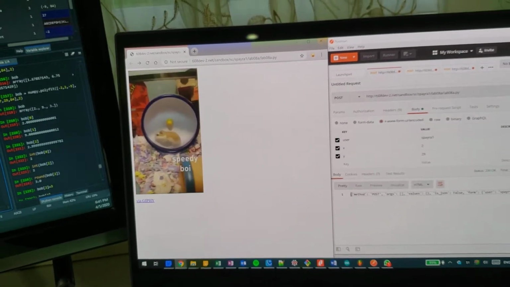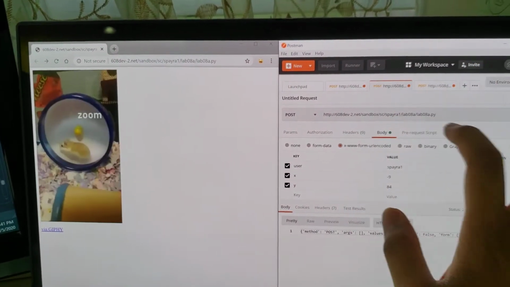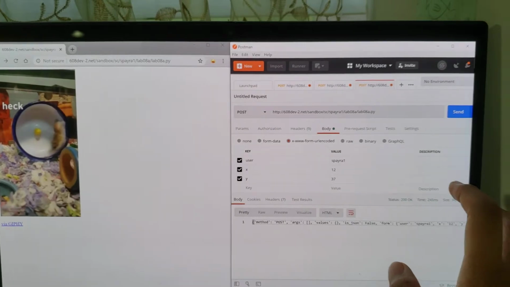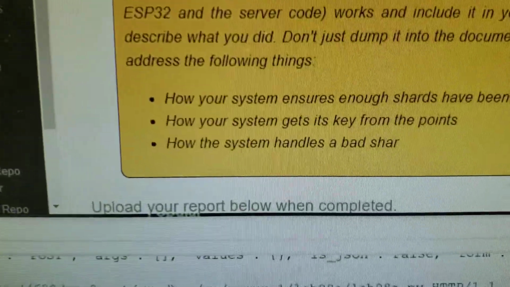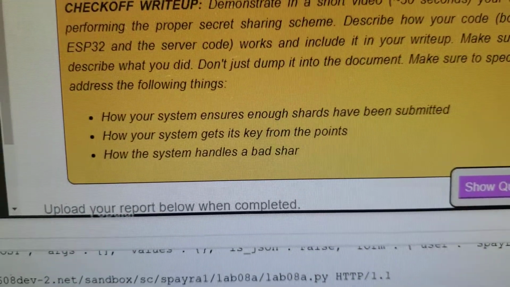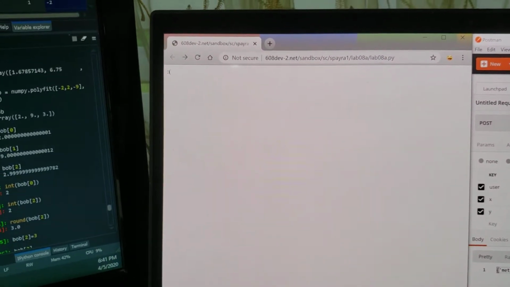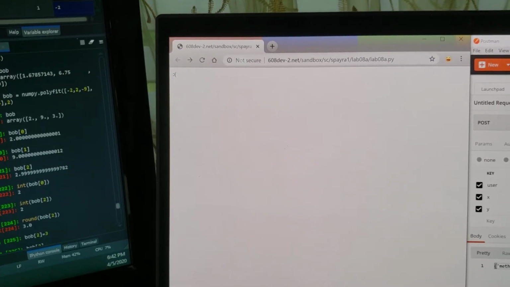And what we're going to do is send those values again, just to be safe for the 30-second timeout. But instead, what we're going to do is send a bad value in addition. And what happens then is that bad value nullifies the polynomial and it no longer works. And this is how we ensure that we can handle a bad shard, get the key from correct shards, and make sure that we unlock it only when all of the shards submitted are correct and enough correct shards have been submitted given the size of the polynomial, according to Shamir's secret sharing scheme.